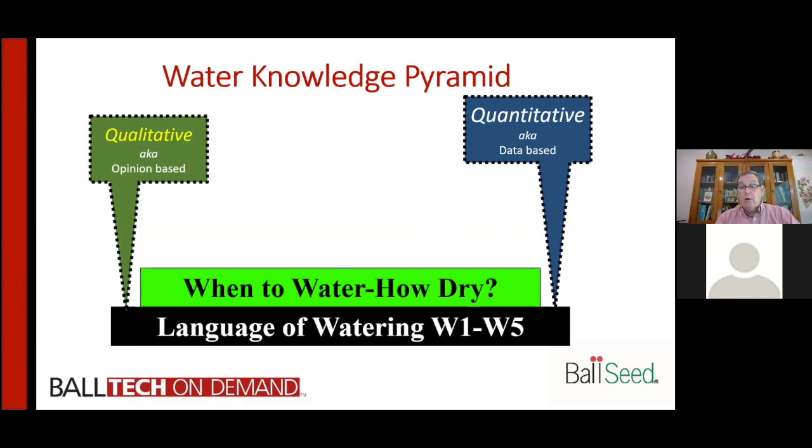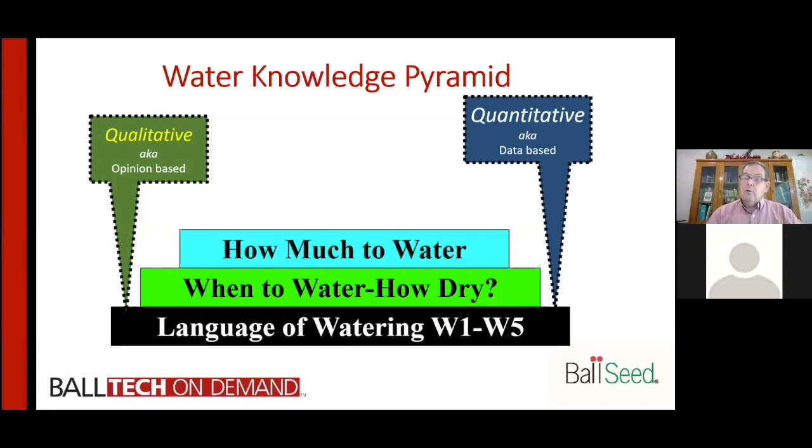Then you have to make the decision and train people on when to water — how dry is the dry target. Get your dry targets established; normally it's a level two. But if you're doing it quantitatively by weight, you can say: when it hits 900 grams, when it hits 600 grams, when it hits 700 grams, it is time to water. Then you can specify how much to water — if you've dried it down to 900 grams, you're going to add 600 grams and want to see about 1,500 grams total. This helps direct your watering people to not put on too much water, which would take too long to dry back down and cause the wet-dry cycle to become too slow — which is over-watering.